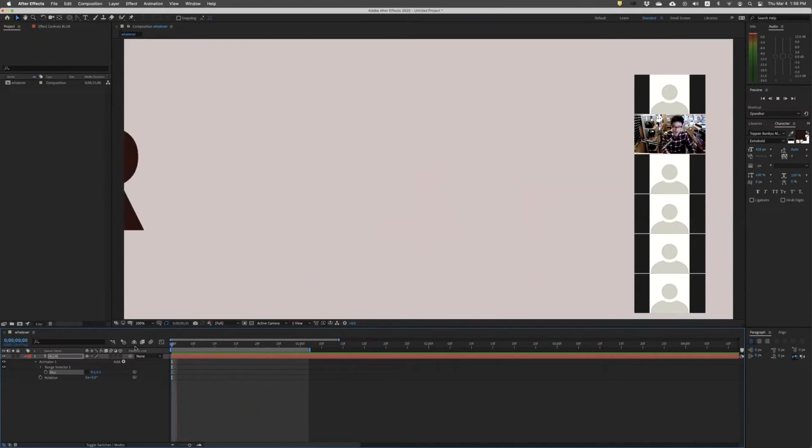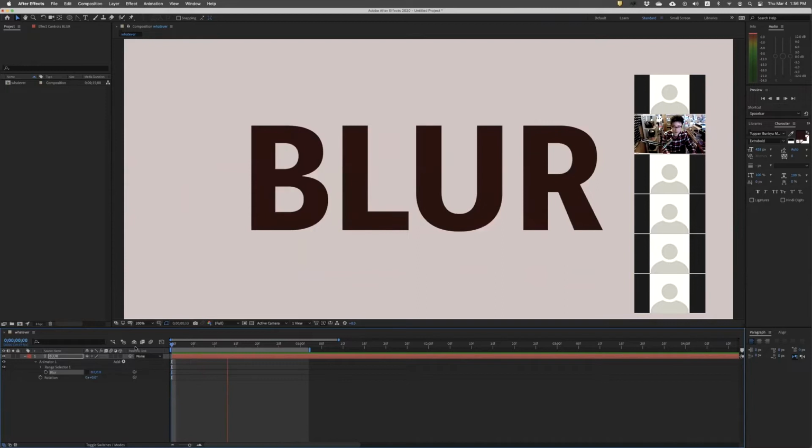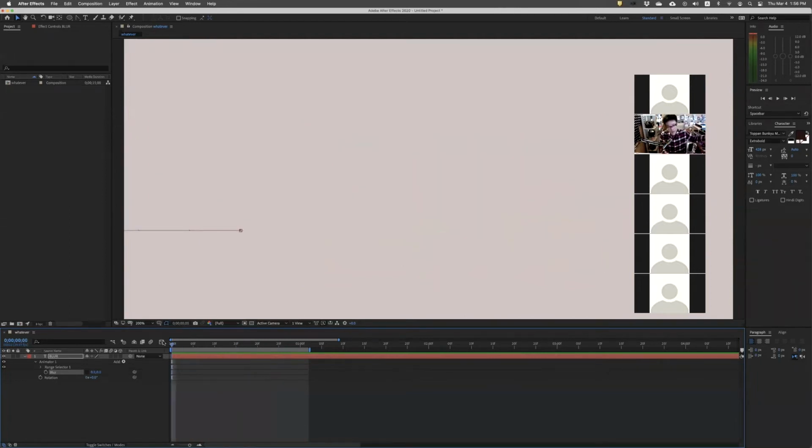Okay, so our intention is to add some visual effect, some cool effect, just by using this blur. All right, this guy is moving in this direction. It's moving horizontally, not vertically, right? Horizontally. So I think we have to deal with this in the x-axis. I'm going to start with that. Okay, click on this stopwatch.